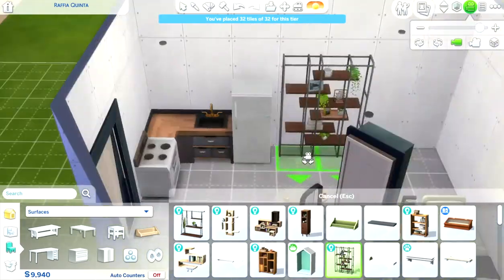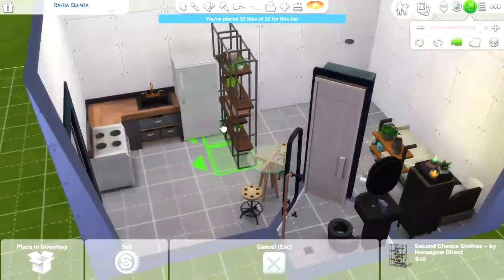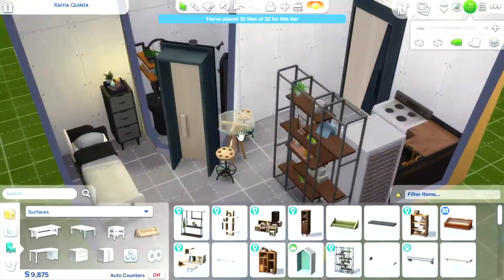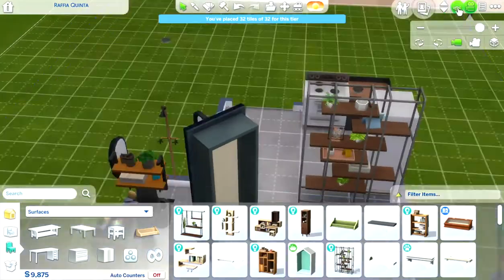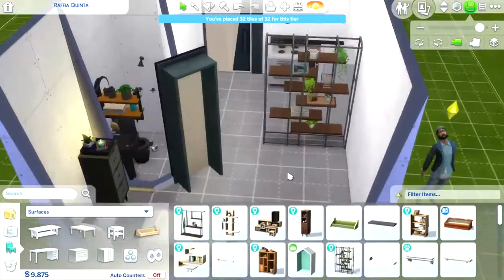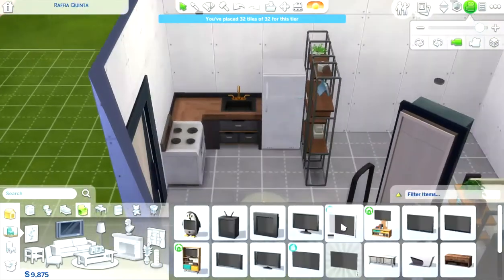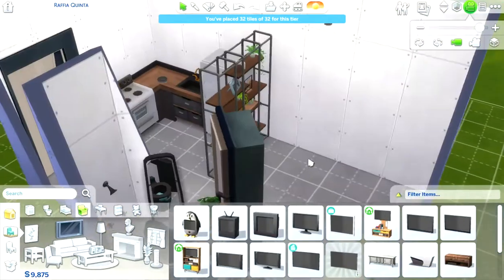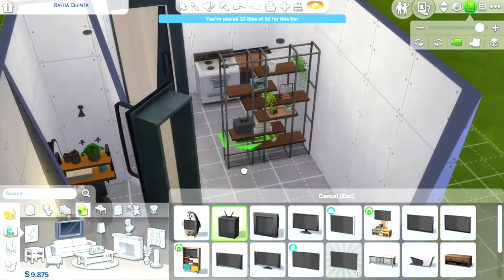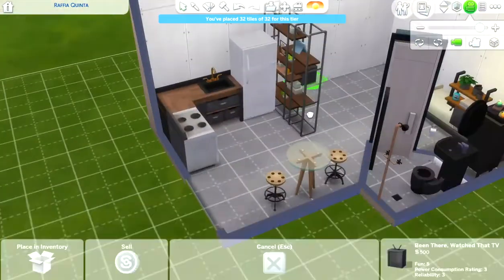I really wanted to use as few packs as I could, but I ended up using maybe 4 or 5. So we have Tiny Living, Eco Lifestyle, and I had to use the shower from Discover University. Now this shelf over here is one of my favorite items from Eco Lifestyle, and it costs less than 100 simoleons, I think. I use this as a divider for the room. Basically, it's just one chunk of a room.